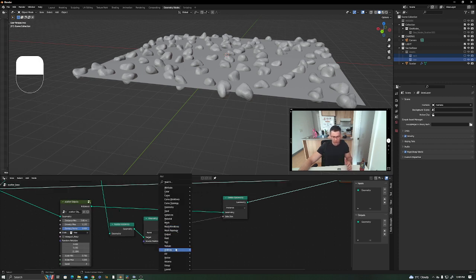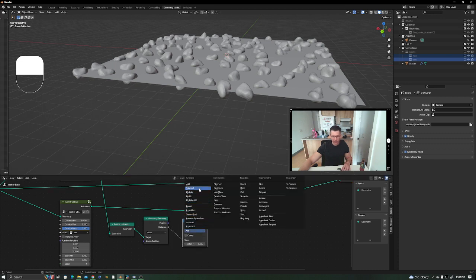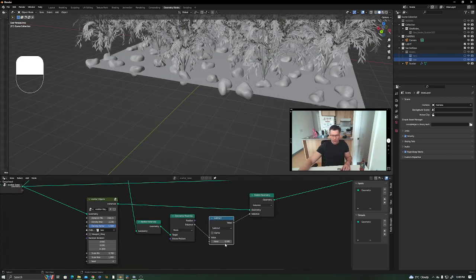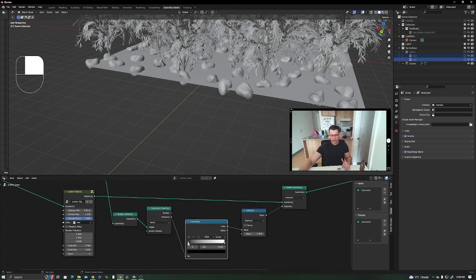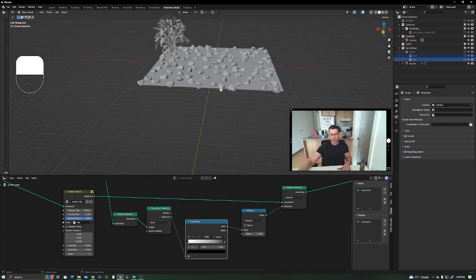You just need to go here to the math, add a math node here, and use subtract, okay, and just go to a color ramp. Let's invert this, guys. It tells Blender I want this, okay.